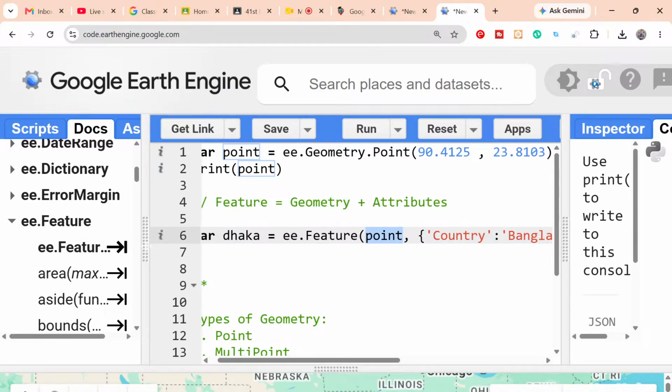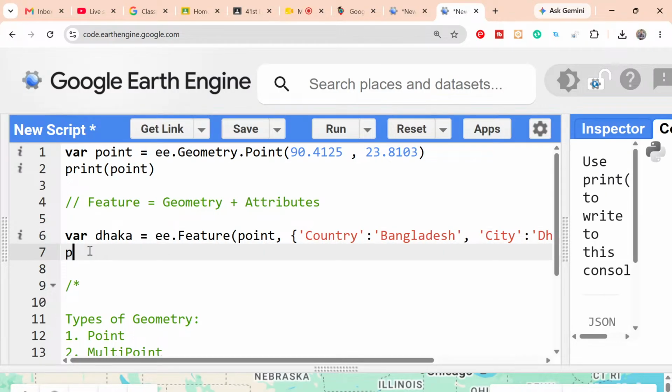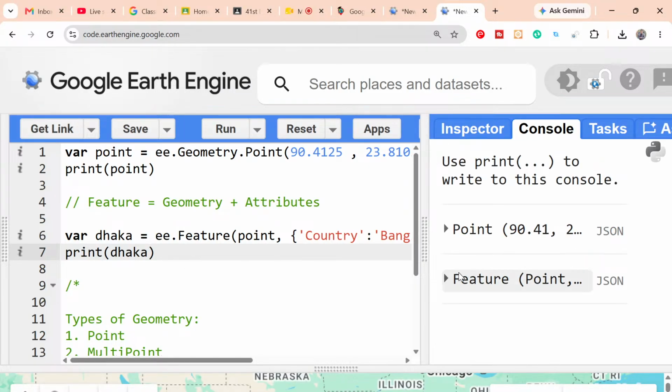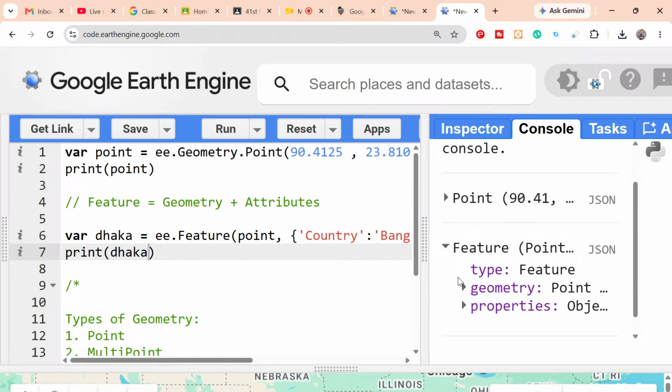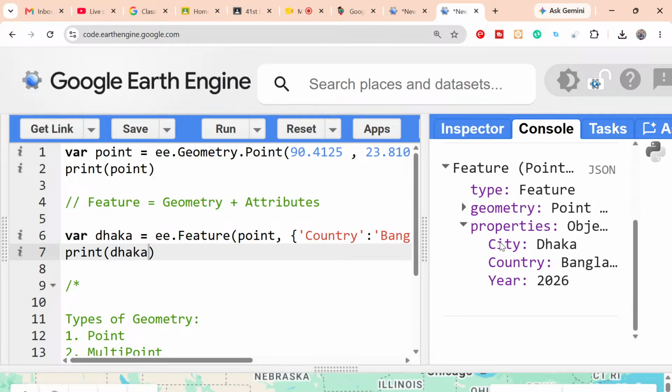Now let me print the data. If you check, it shows the data type is Feature. And for the properties, this is the property: city is Dhaka, country is Bangladesh, and we can add more. So basically it's an attribute table.